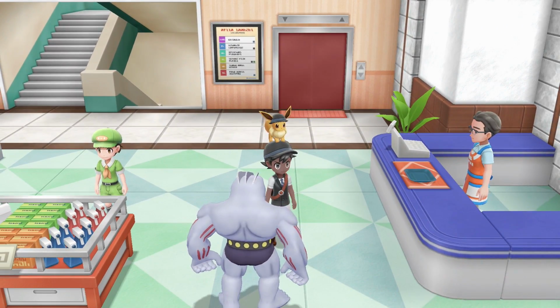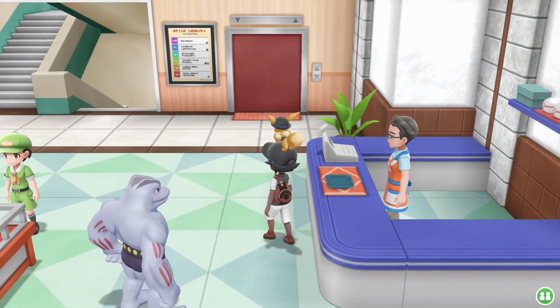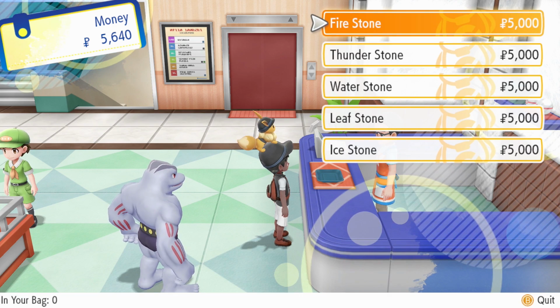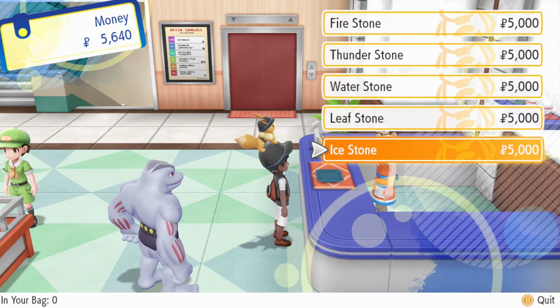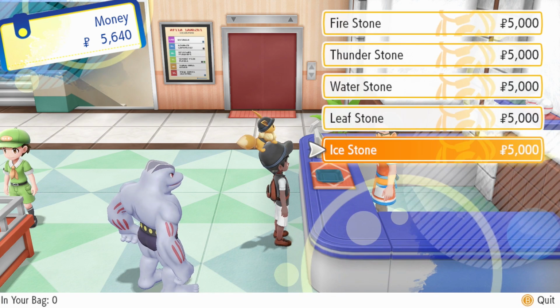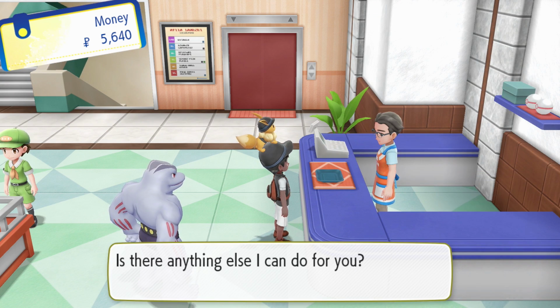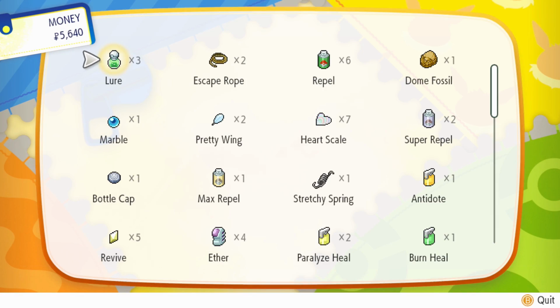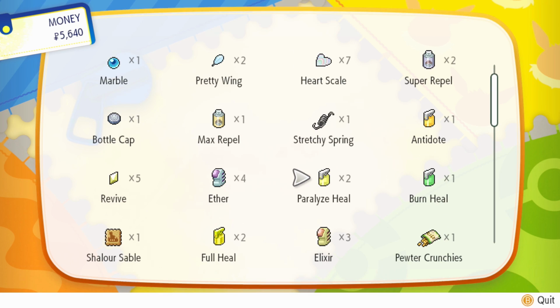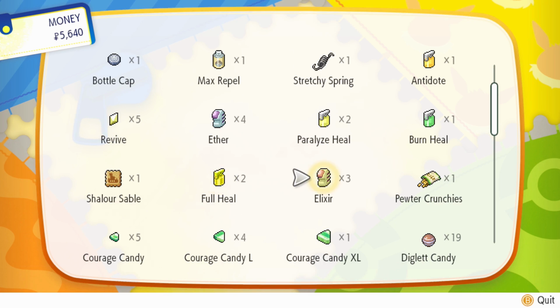I'm gonna check something real quick, so give me 1 second. Alright, I wanted to check how any of my Pokemon could evolve using stones, but at the moment, none of them can, so there's nothing... Actually, one can! But I need to save some money. I need to save money for just a little bit longer, so maybe I could sell some stuff and grab it. How much does the Dome Fossil actually sell for? 3,500. I kind of need that, so I'm not going to be selling it.